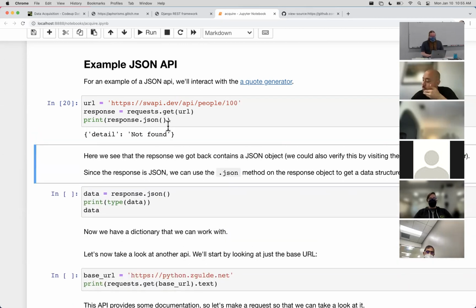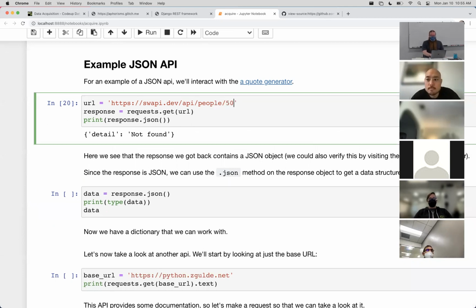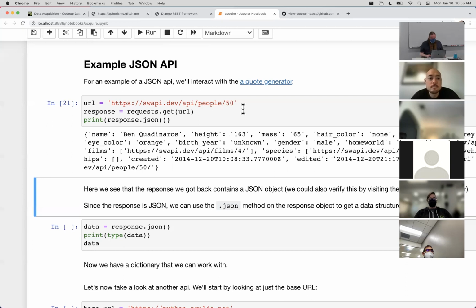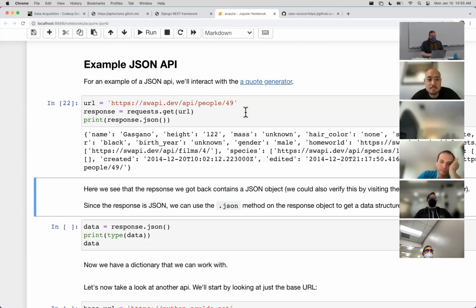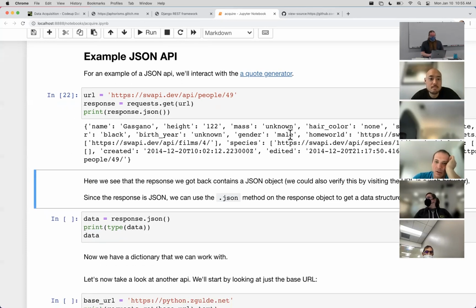See what the 100th person is. Not found. There's not that many characters apparently. Oh, stormtroopers. There we go. I have no idea who Ben is there. I think that's a pod racer actually in the first film. Ooh, yeah, he's a pod racer. He's got 4 engines on his pod racer. There you go. Gascon. Also sounds like a pod racer. Mhm. So Boba kind of drove. I'm gonna stop there. Yeah.